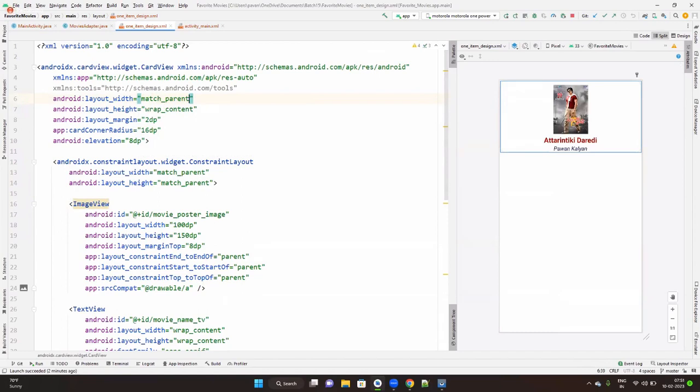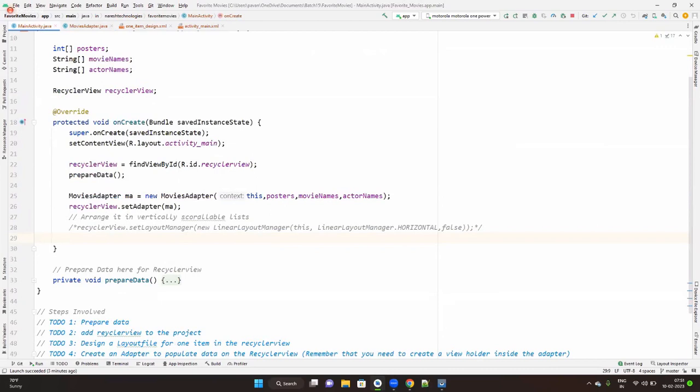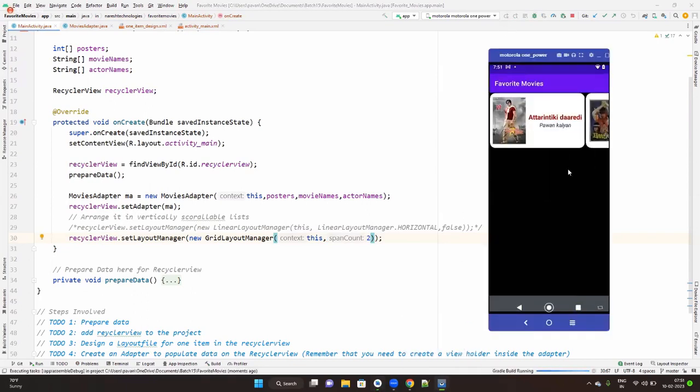because your grid layout manager will be capable of handling this item. Let's see how it handles. So in the main activity.java, all you need to do is on the recycler view object, while setting up the layout manager, you call new GridLayoutManager. For GridLayoutManager, you specify the context and also the span count. So for each row, I'd like to have 2 columns. Let's run the app and test the output.